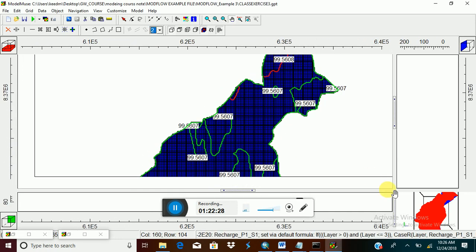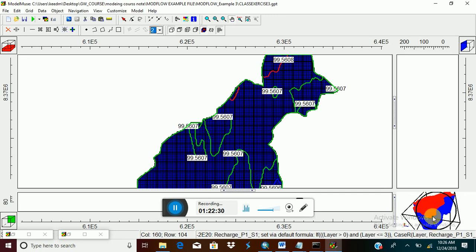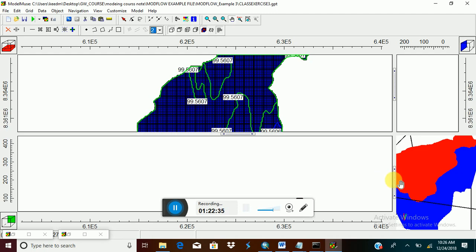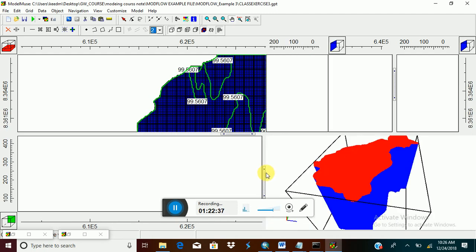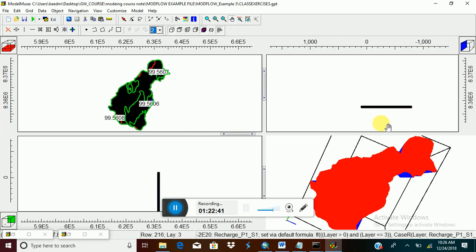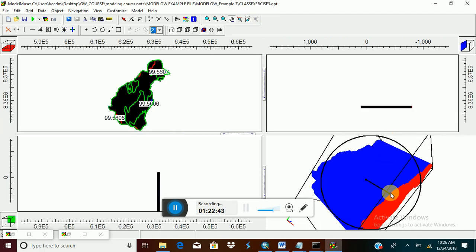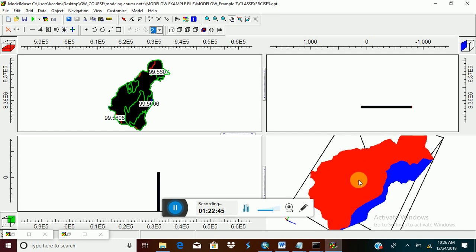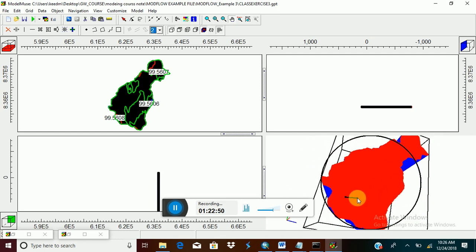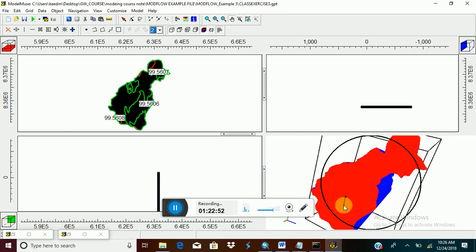You can see on the 3D here the recharge layers. Yeah, those were your shape files, and you can see the recharge and evapotranspiration distribution also in your shape file.